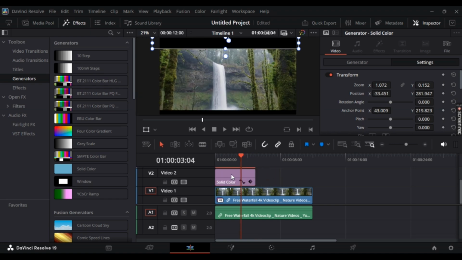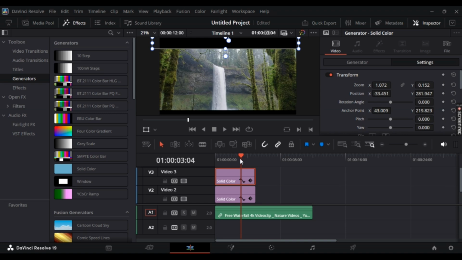So now after you have copy and pasted it, make sure it is above the videos still. Now drag it down and there you have it. Super simple and easy. Now your cinematic bars has been added. You can simply change the colors as well, and that's a great thing.